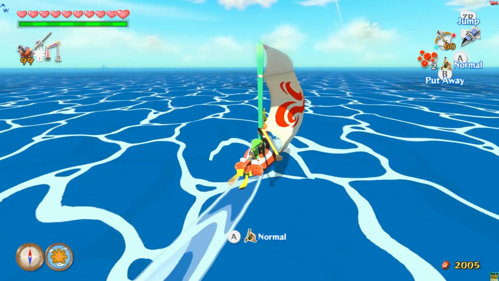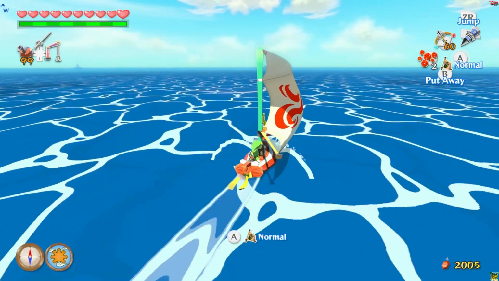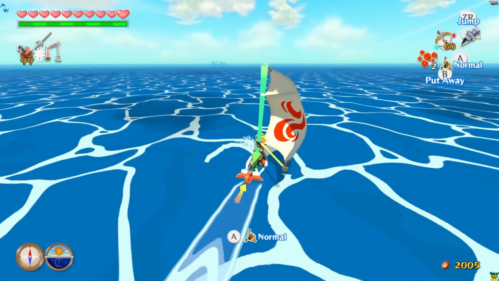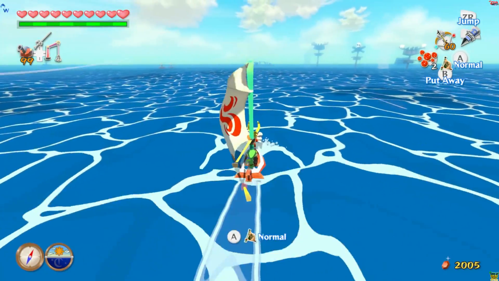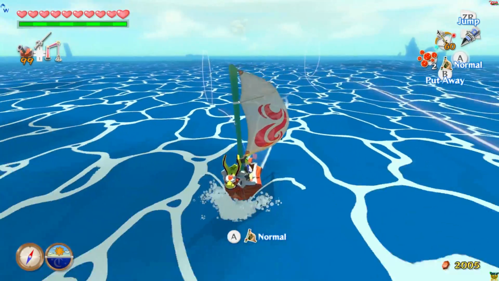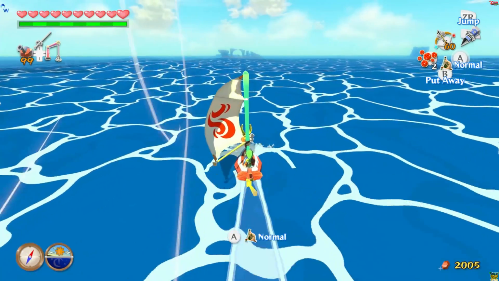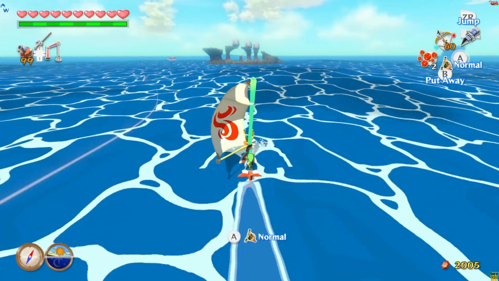We actually need to go to the Rockspire shopship here, because they do have a bottle that we can get, and then there's another one that we can get. There's a Rockspire Island over there. Let's just sail over there, and thanks to our swift sail, we can definitely get places much faster.